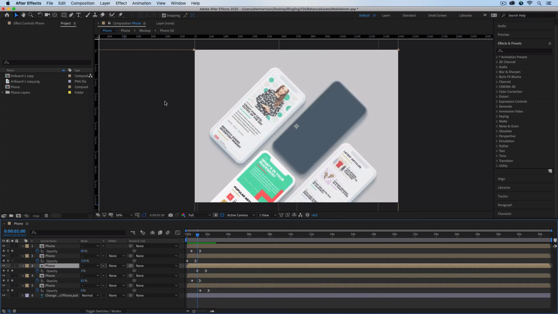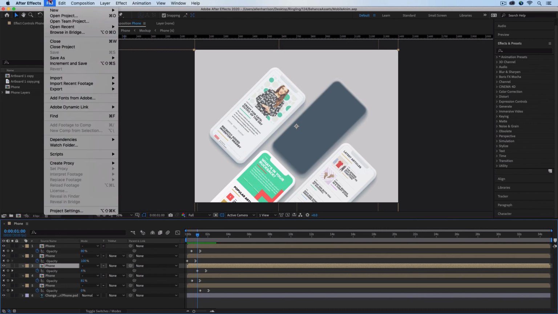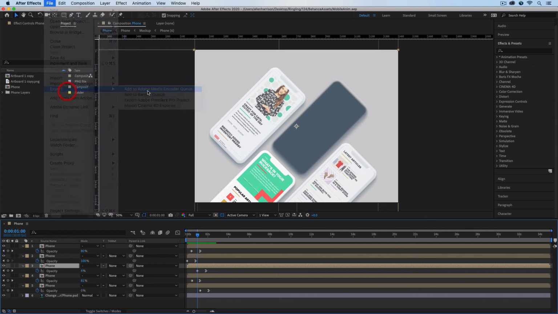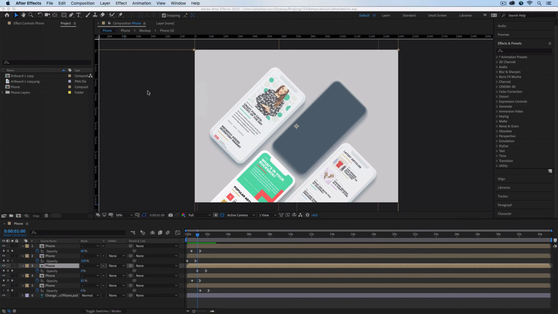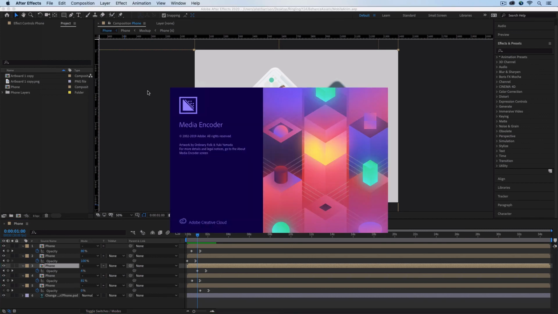So once I'm done with that, I'm going to save it and do the same process as before. I'm going to export to Adobe Media Encoder. You know how it works. Opens the Media Encoder, same settings as before, VBR, pass 2, and just hit the play button. I'm not going to go through that because we did it on the previous demo.